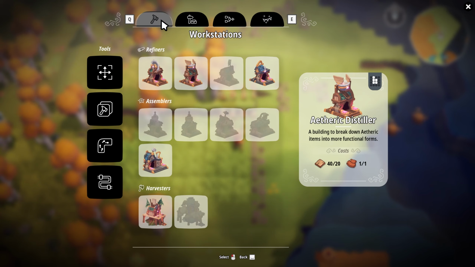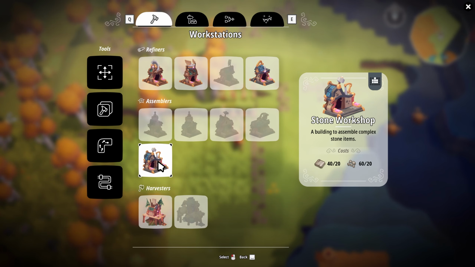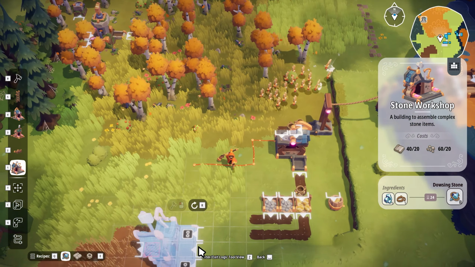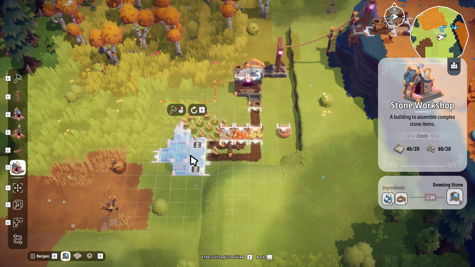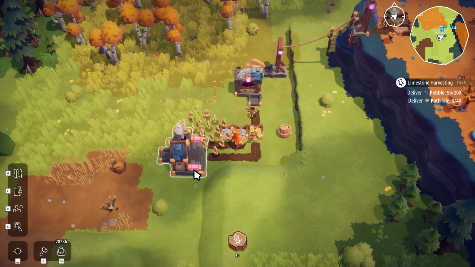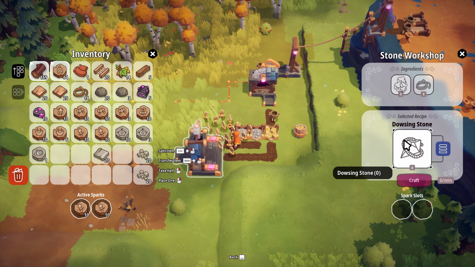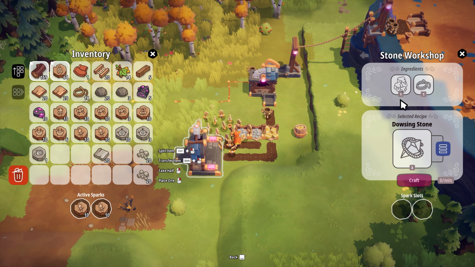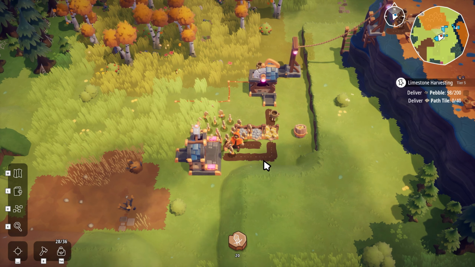I want to get these trains going. Thankfully, it doesn't look like it's going to be that difficult. Alright, that should do it. We can make dowsing stones now with quartz and ropes. I don't have a way to fully automate quartz. That's gonna be an issue.